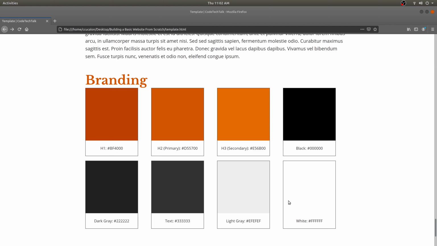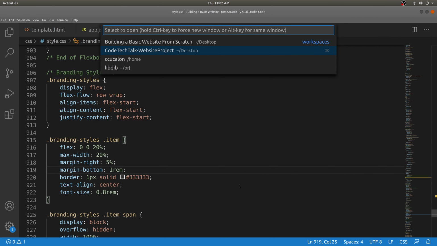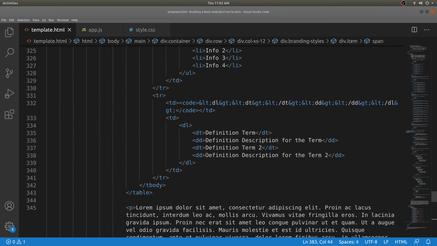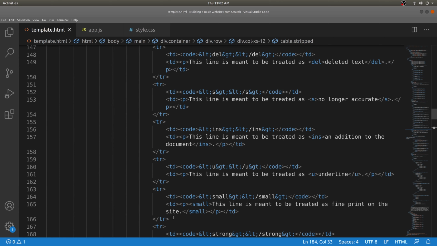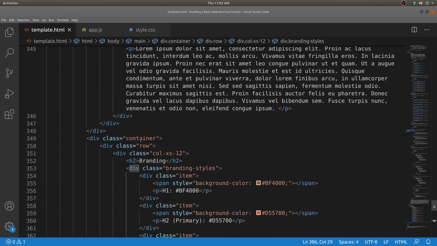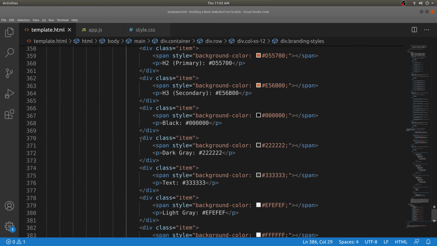So the next thing that we're going to do here is we're going to copy one of our tables up here, because we're going to add styles to our buttons. So let's look for one that doesn't have too much complicated stuff. All right, this one looks like it's the winner. Okay. Branding. Okay. So now let's go ahead and go down here, paste that there.